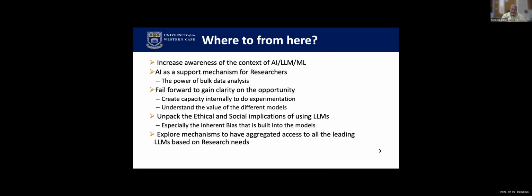One of the key things is creating or improving that awareness in terms of people's understanding of what AI is. And I think the previous presentation went a long way in driving that awareness. We have to acknowledge that AI is really powerful in a number of aspects that I've touched on, and that can support researchers in terms of what they have to do. So we have to latch onto that, but we also have to be selective in how we do that. We have to experiment, right?